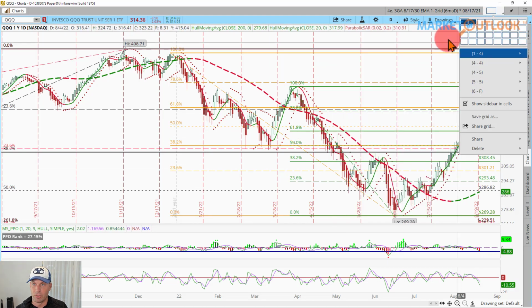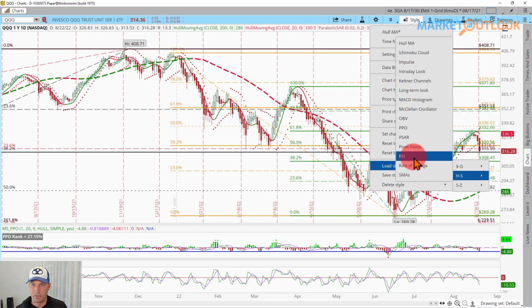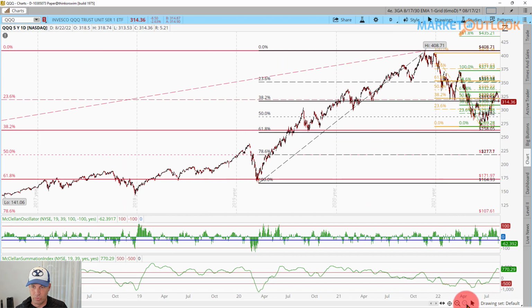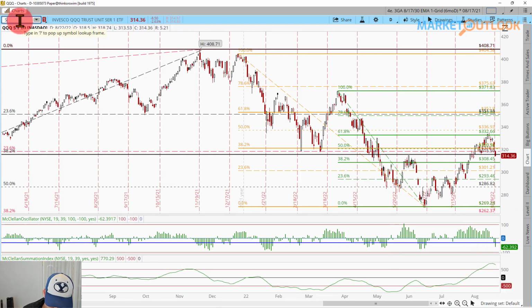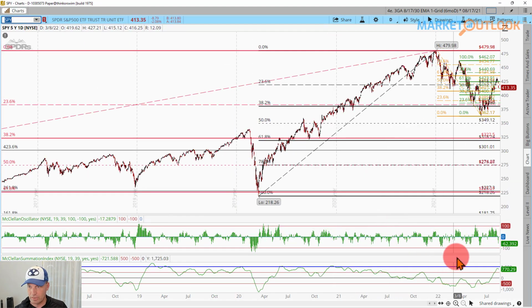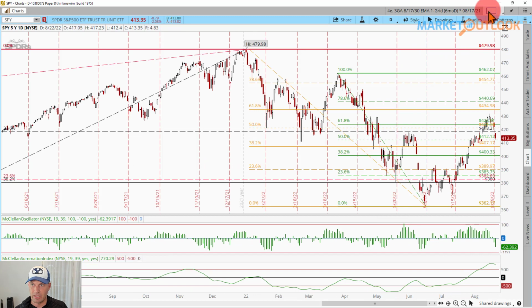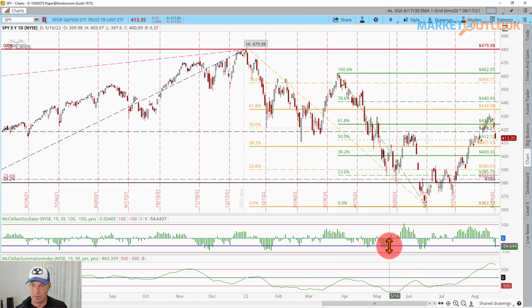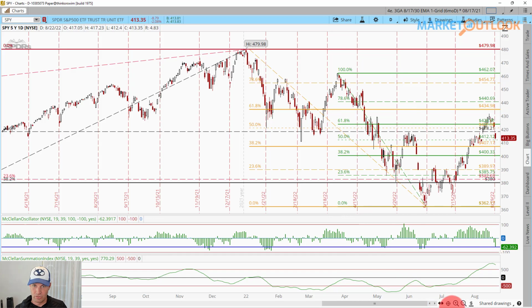Things are changing. If you look at the McClellan oscillator, here, we got down to minus 62. Here, let me go to SPY. We got down to minus 62 on the McClellan oscillator to kind of give you an idea. Like, again, this doesn't happen on a whim, right? So minus 62.4 essentially is where we got to. So there's where we're at.